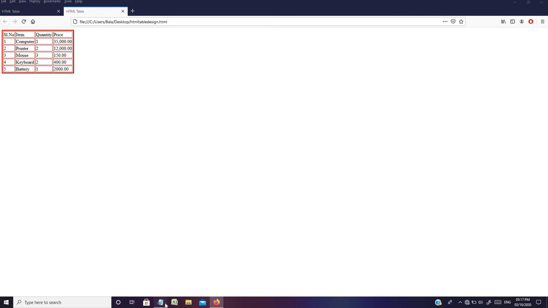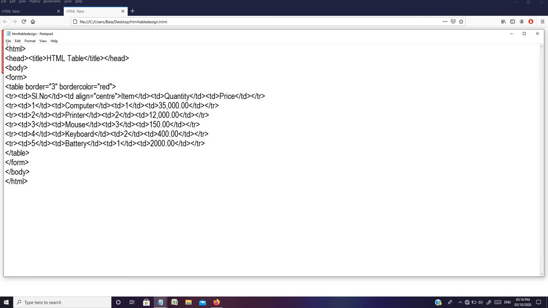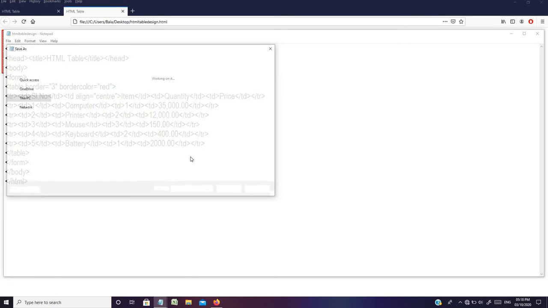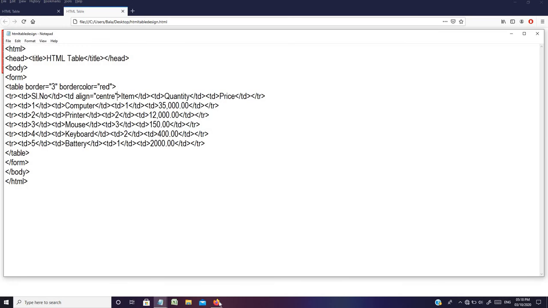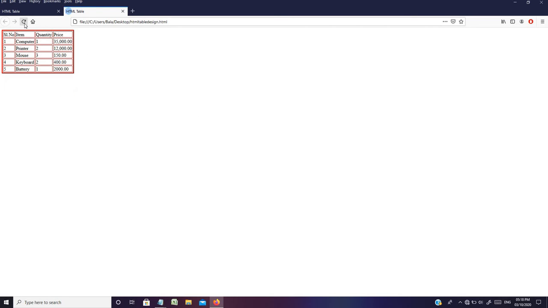So I have to save in two files, HTML file also. So save as .html. So then only it will be overwritten. Okay. Now you see, now I give refresh button.